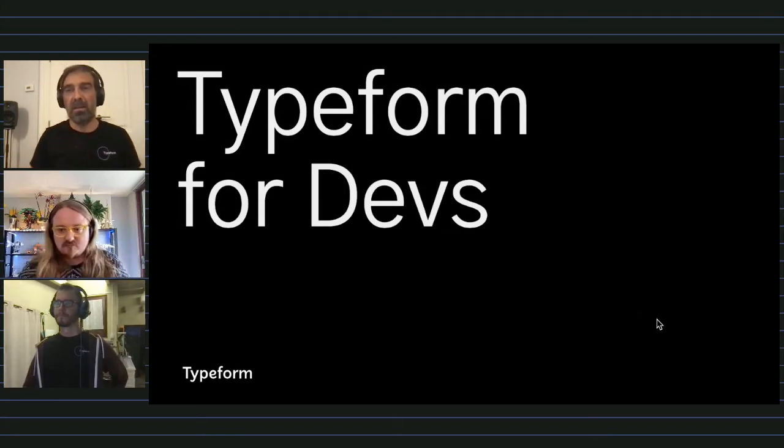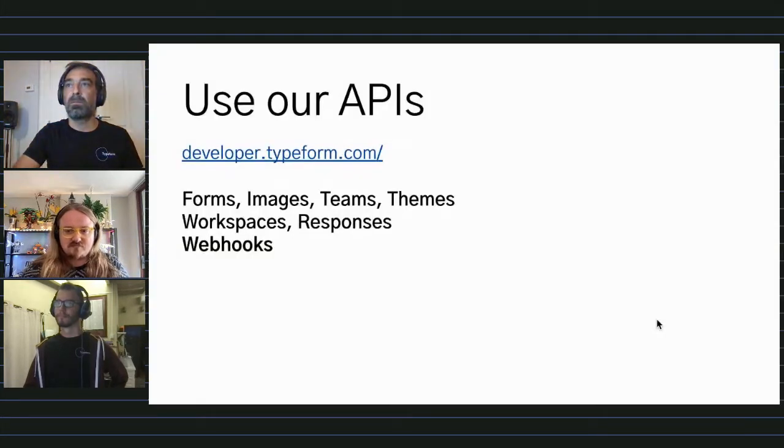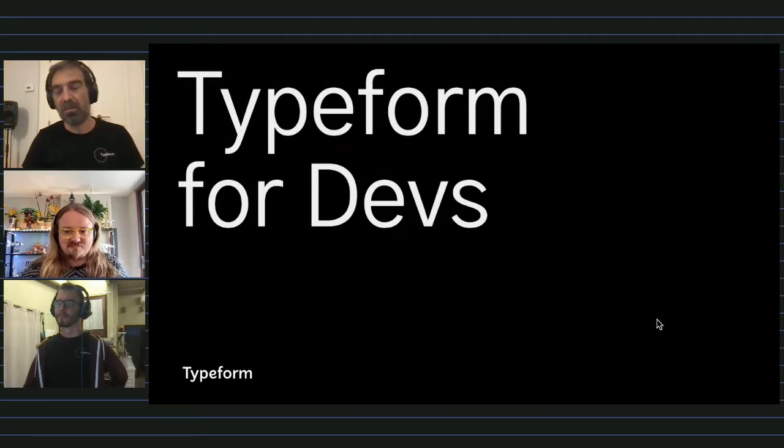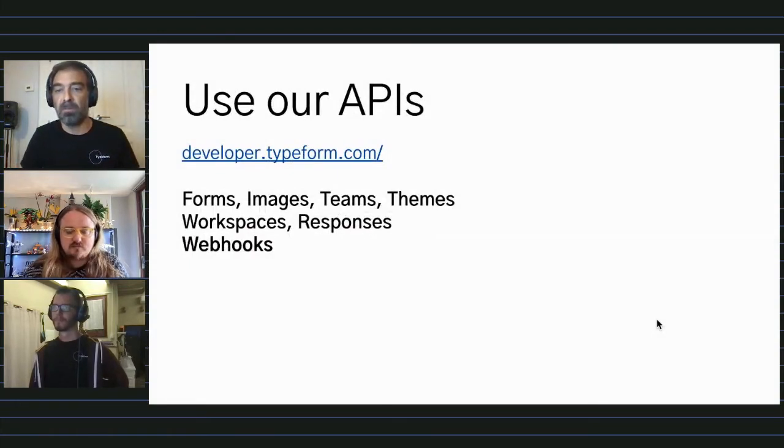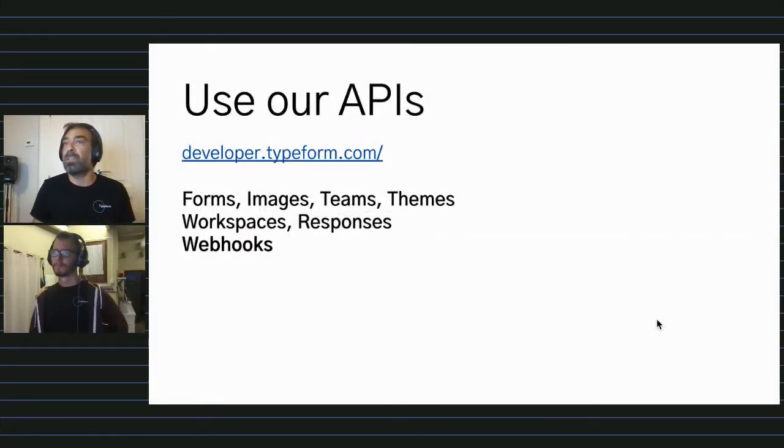We want to build tools for developers at Typeform to open up Typeform, and there are plenty of tools that have been out there for a long time, and they've been working. We have our APIs. You can do anything with APIs.